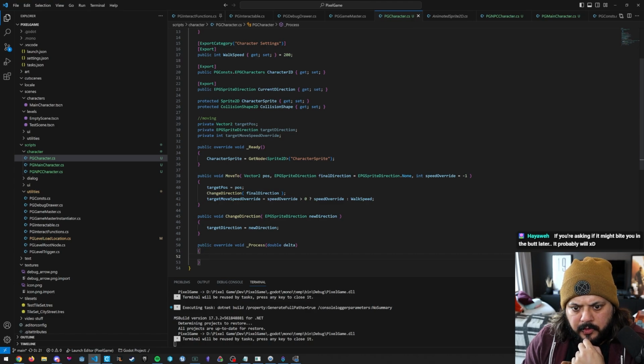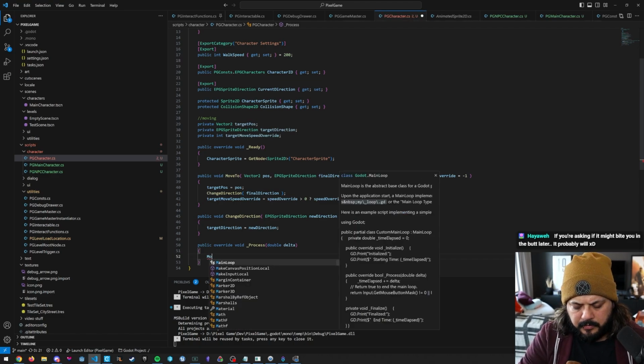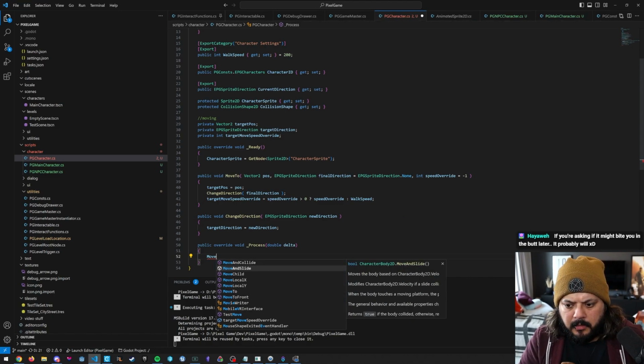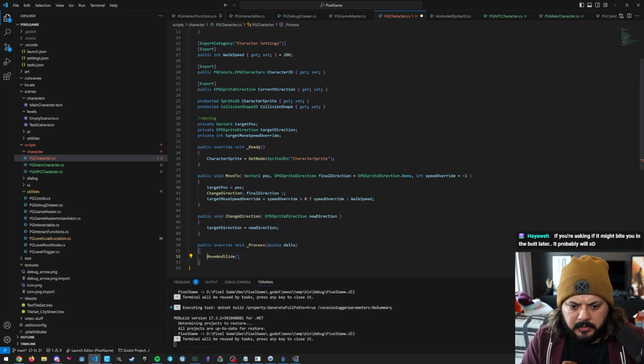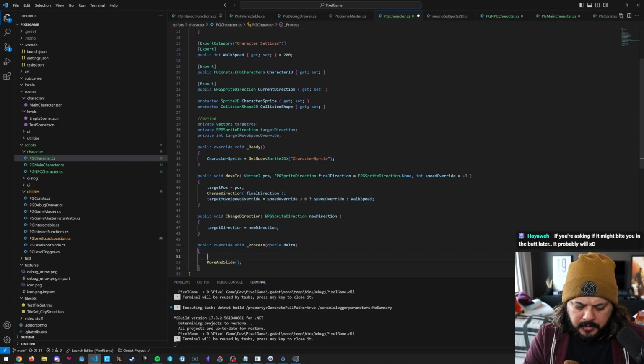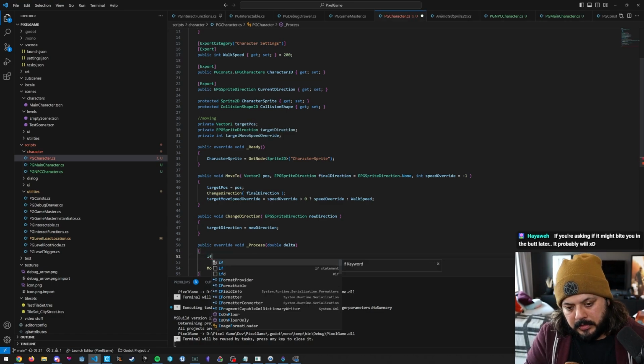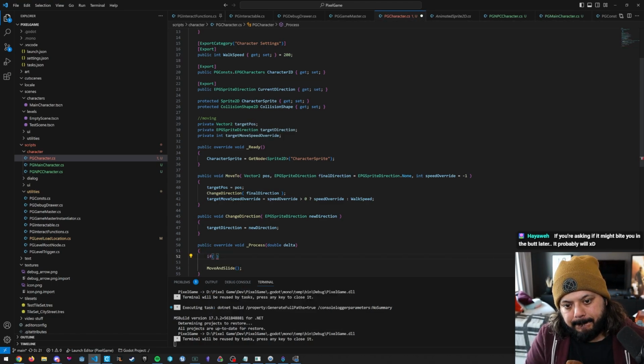And then maybe we can do, in process, we just move him, right? Move and slide. Right, so we can do if, how do we know if we're moving?